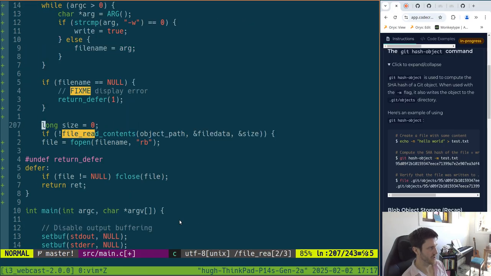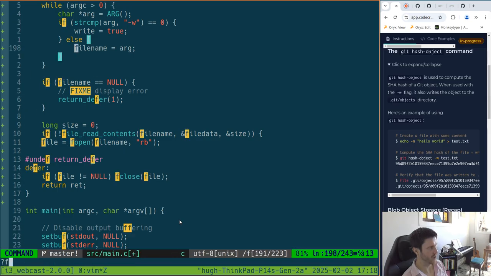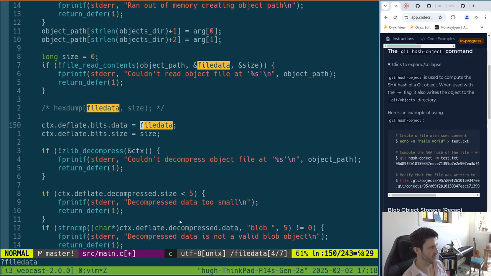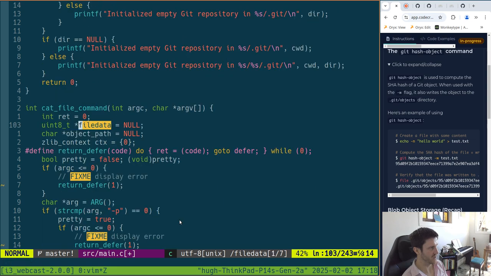I think this is probably good. So no need to do this, but the object path, so if we get to there, this is actually file name, and so I guess we have a file data. How was the file data before? We had to free it.